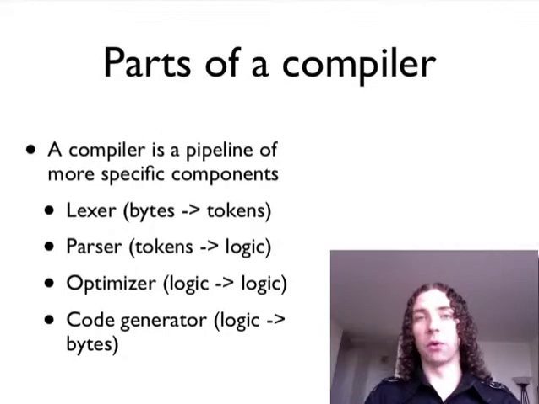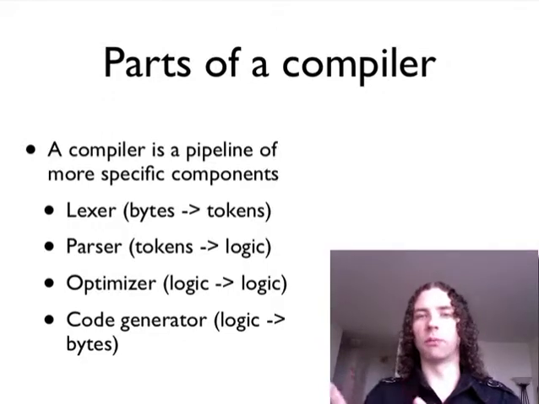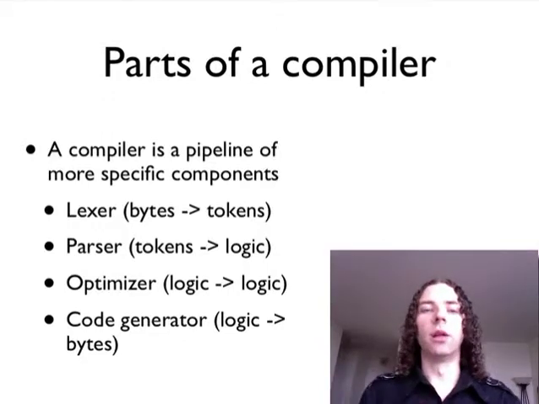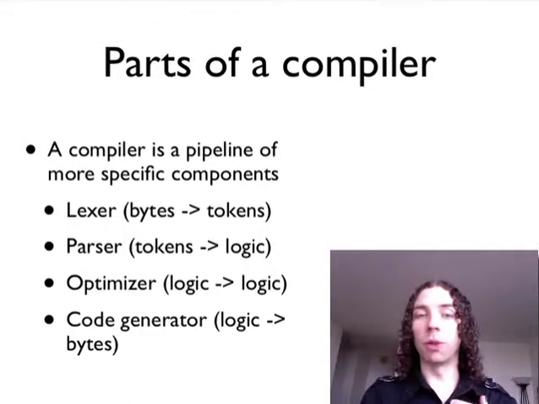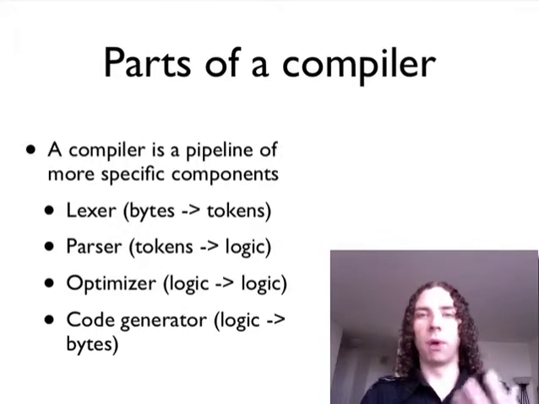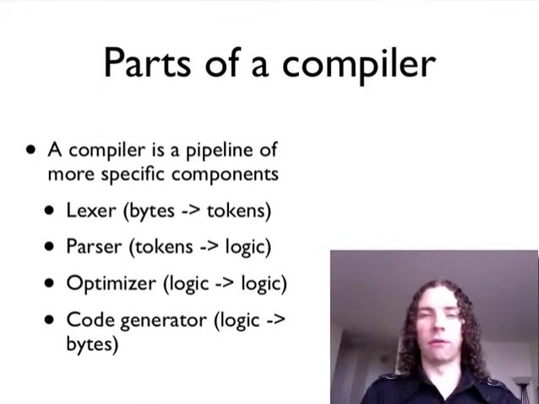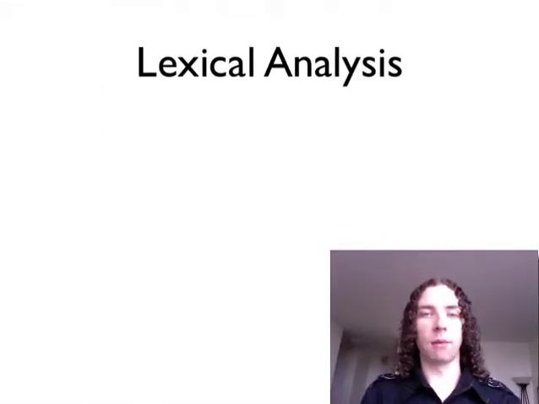And the very last component that you're going to have in any compiler is the code generator. So this takes the logic and writes it back out into some form of bytes, the file. And that could be maybe the same language that you gave it to start out with. Maybe it's just optimizing what you gave it, which is common in something like JavaScript. Or maybe it's going to be the binary, like an actual executable binary file, like if you're compiling a C program or something like that.